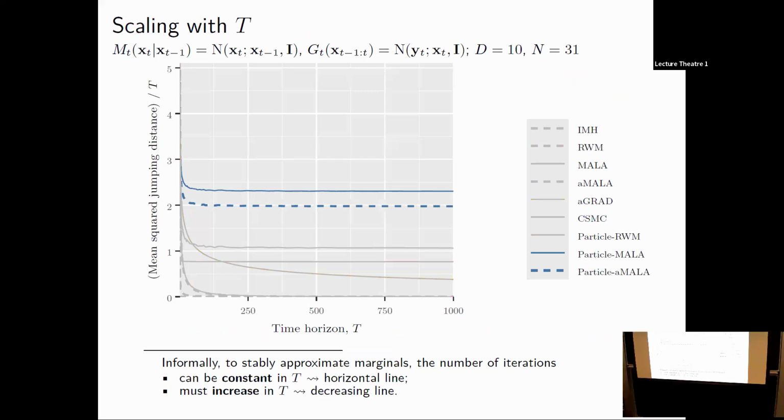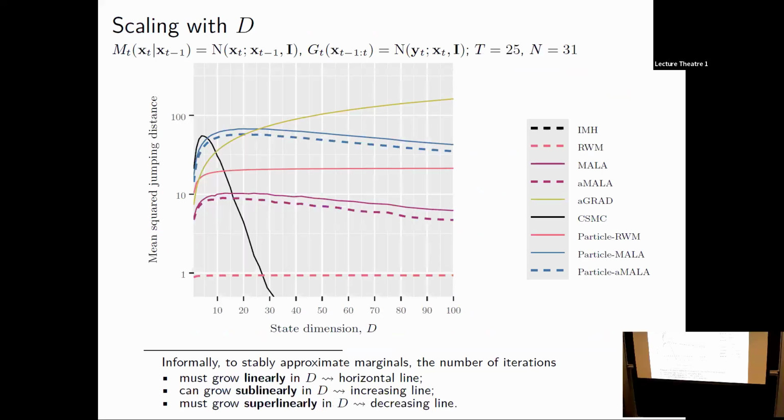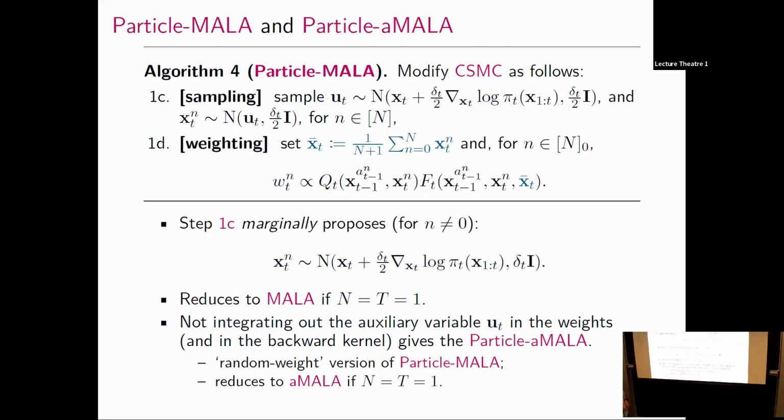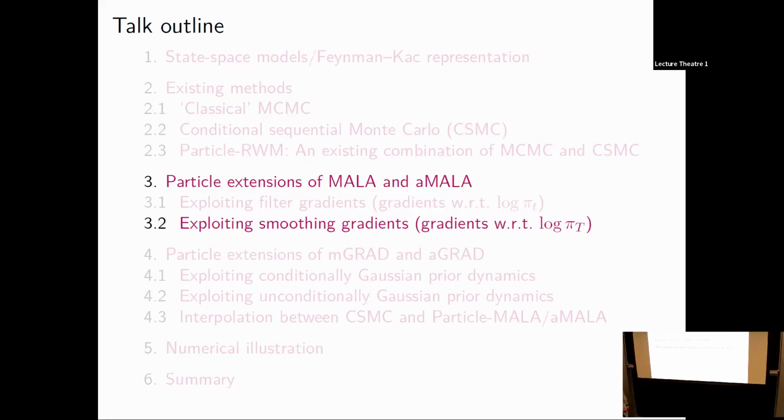Yeah, and so what does this look like? Again, we inherit the stability in the time horizon. That seems nice. And now in the scaling with the state dimension, again, we seem to be doing well. It's slightly concerning that this is a bit decreasing here. I don't know exactly why that is, but our conjecture is that it's due to the fact that we use gradients with respect to the filters and not gradients with respect to the joint smoothing distribution. So a gradient doesn't take future observations into account effectively.